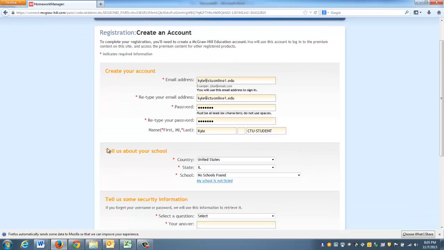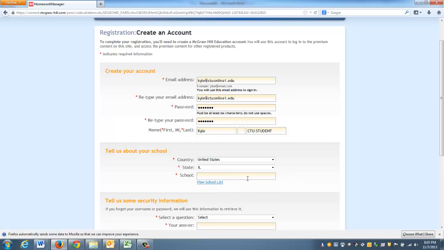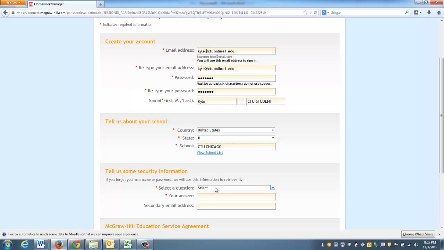And usually this section will be pre-populated, and it should have your state and your campus. For the sake of this demo, I don't actually have a school, so I'm just going to type one in. But you won't have to do this. Okay. The next up, it's going to ask you for a security question.